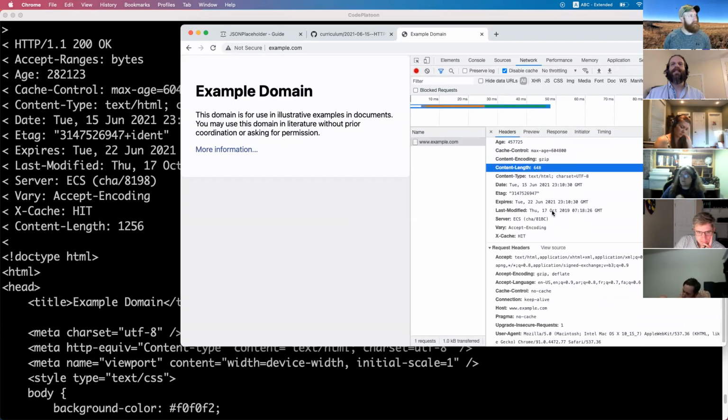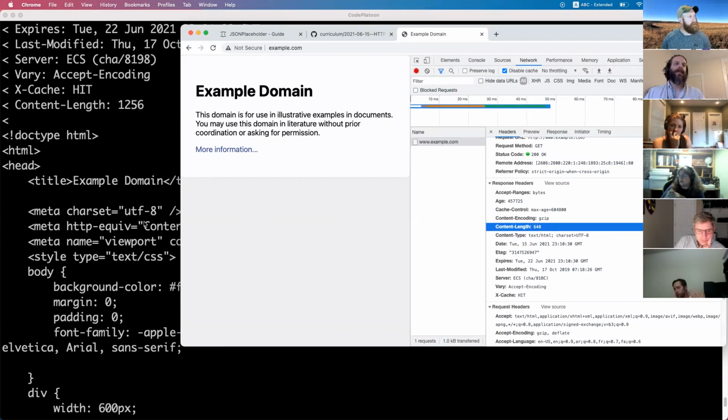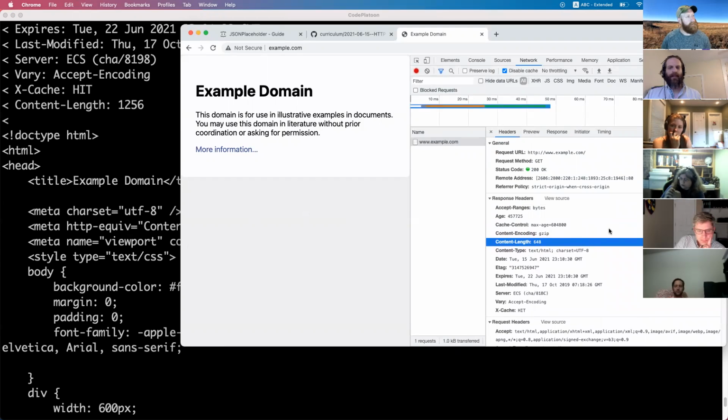I'm not sure why the length is shorter there. Maybe it's not counting the headers. I'm not sure. But if you use different clients, you'll see slightly different things. But it all basically follows the same format.